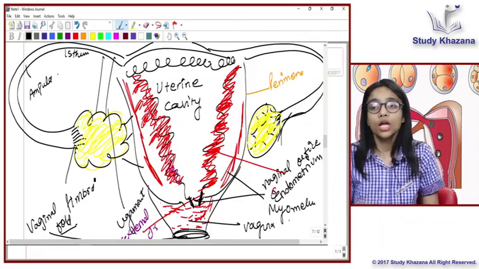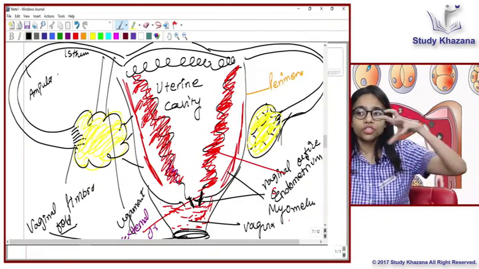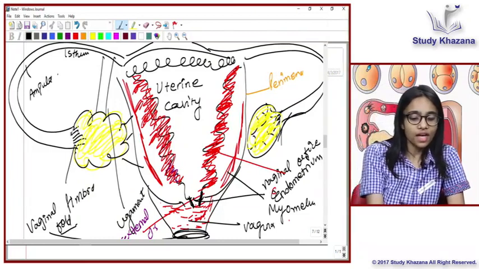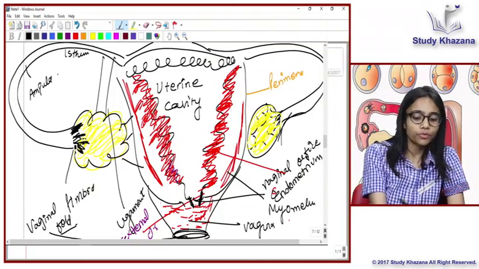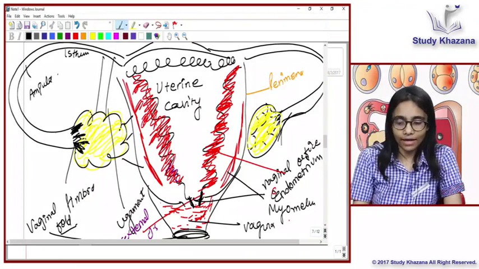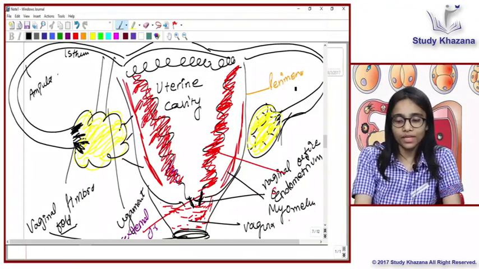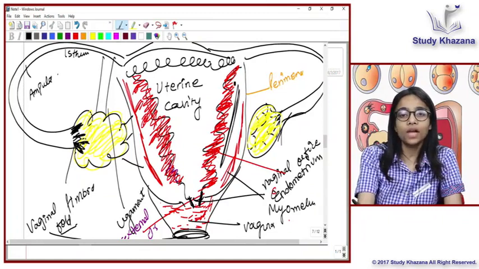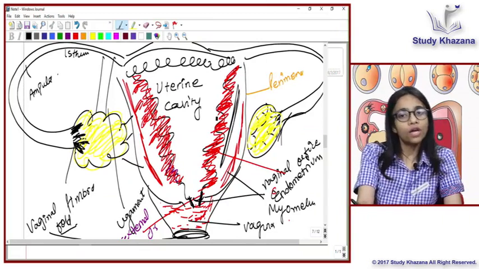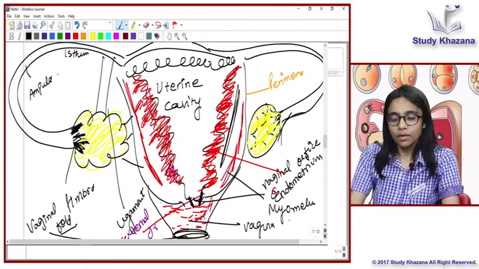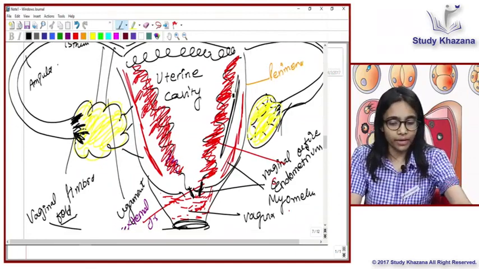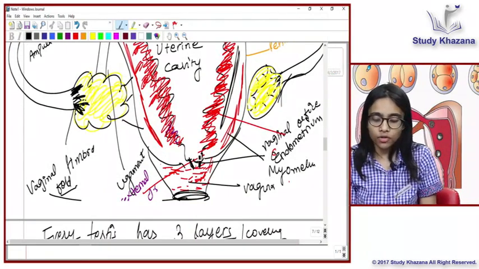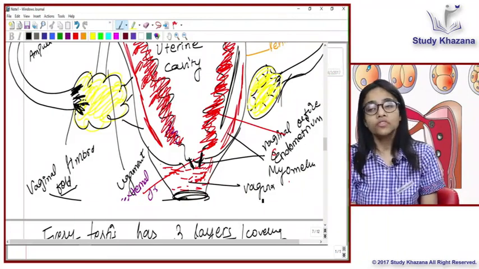Then you have the fimbriae, like finger-like projections, like when you try to attach or grasp something. The structure is the same. These are the fimbriae, basically finger-like projections, through which the ovum is ovulated. Okay, you have the three layers of the uterus: perimetrium, myometrium, which is the middle layer, and then the extremely blood-supplied endometrium, and inside that the uterine cavity, where the baby exists for nine months. Below this, you have the external cervix, the external orifice of the vagina, your myometrium, your endometrium, and your vaginal cervix exist in that part.